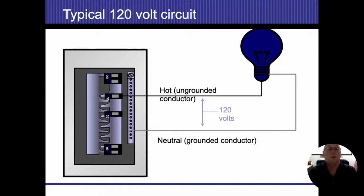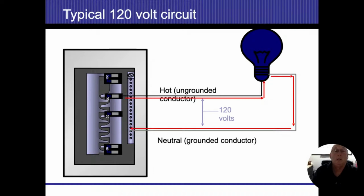All right, typical circuit. We come off our panel. It's our energized conductor, goes to the energized side of the bulb, and we have a neutral coming back. That's going to be the separation, 120 volts. Typically what we end up seeing. Electricity flows in, lights up our light bulb once we get our complete circuit.